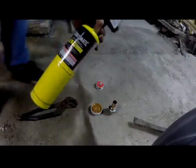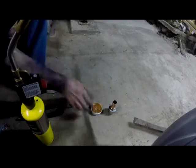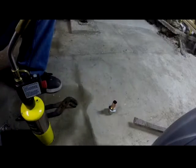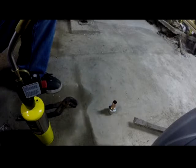Okay. I'm using MAP gas, but I really recommend that you use propane. It doesn't get as hot. I have to be cautious with this. I don't want it to get too hot and ruin it.